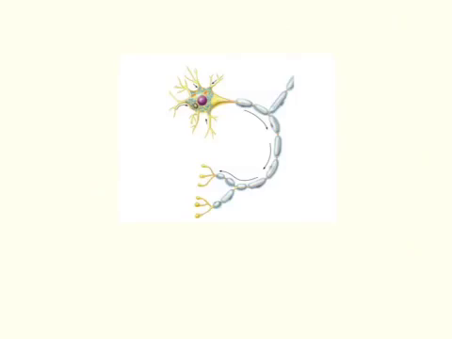All right, here is a picture of a neuron. So what I'm going to help you do is point out some of these structures. All of these yellow things right here, so you've got one there, there, there, there, all of these things are your dendrites. So they receive messages into a neuron. This whole thing, starting from here, going all the way down to the end, all of this is the axon.